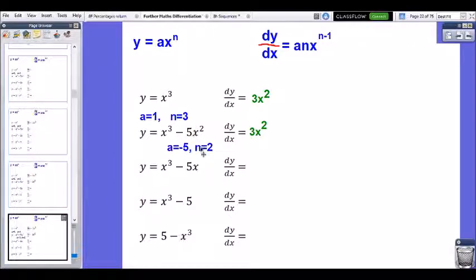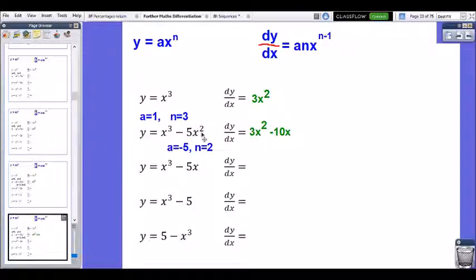All I need to do is multiply a and n together, so I multiply the coefficient of x by the index, so I'm doing negative 5 times 2 to get negative 10, and then instead of 2, or instead of n, we take 1 away from the index. So that 2 becomes a 1, but when you're writing things in index form, you don't bother writing the 1. So I've differentiated now, and that's my final answer, 3x squared minus 10x.